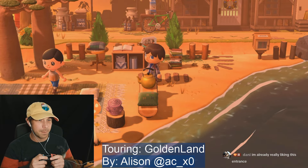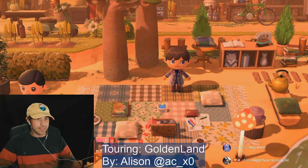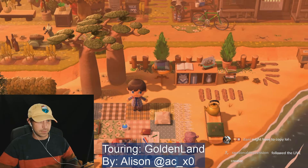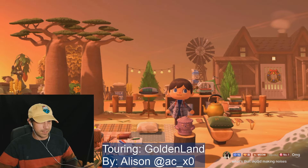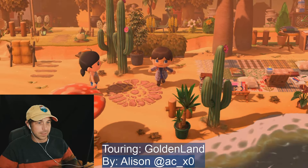I'm definitely gonna be stopping to take pictures and stuff along the way too. I like this. Hi Miss Dory! What a unique little set of objects. I really like those trees. Let me find a good angle. The gyroid right here making the sound — that might be a drumoid, I can't remember what the name of that one is. And the cactuses too.